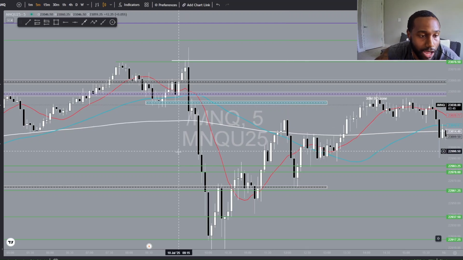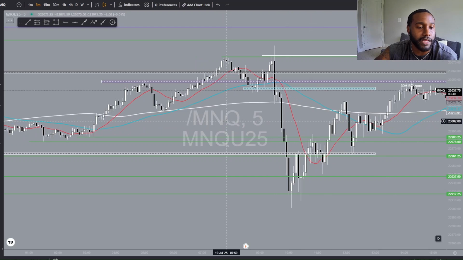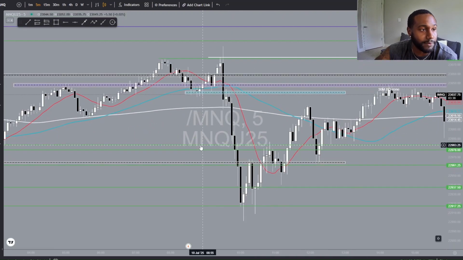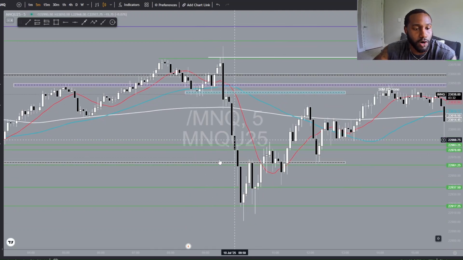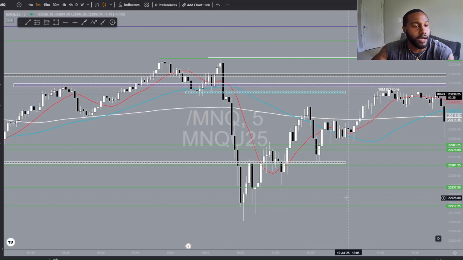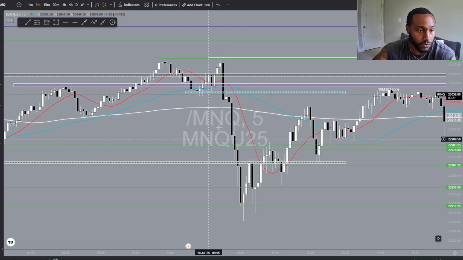Right now there is a lot on my screen, so I'm just going to explain what's on it because it adds context to what was going on. For me it's not a lot, but it might look like a lot to somebody. These green markers or green rays indicate liquidity that I have marked up as targets. I use liquidity as targets instead of a TP1, TP2 type thing. I use those as my targets for TPs.